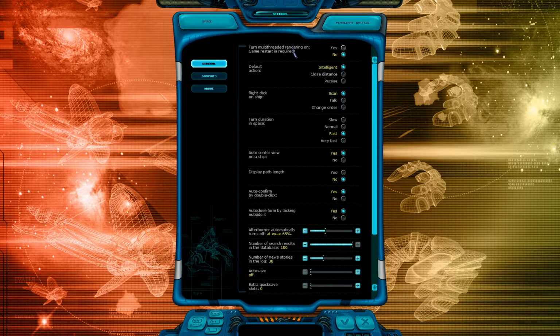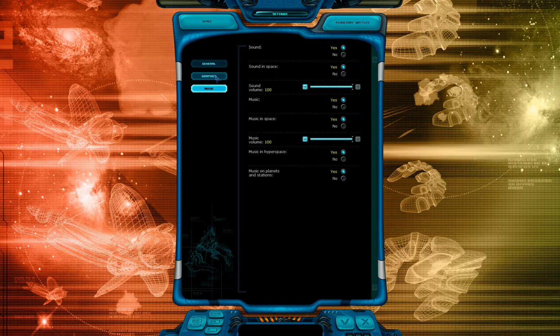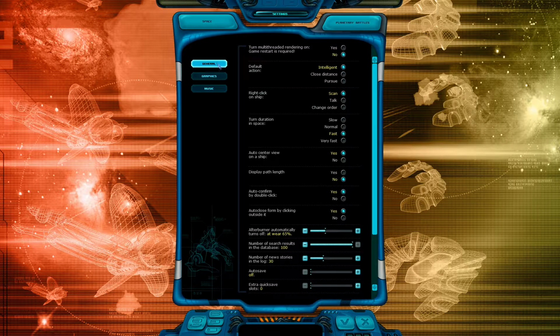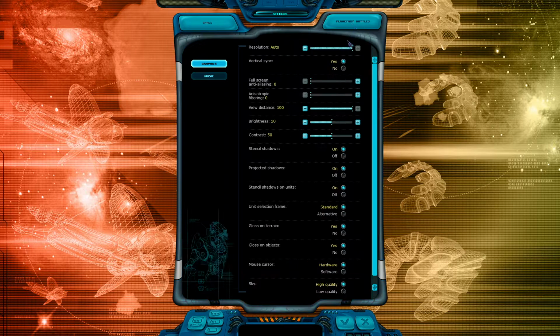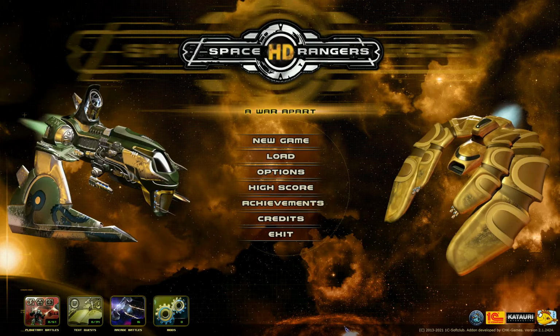I guess we should leave this all as is. Cool music. Rockin'. I don't know what any of this means. Full screen anti-aliasing. Anisotropic filtering. On. Yes. Hardware, high quality. All right, cool. Let's go ahead and apply that.